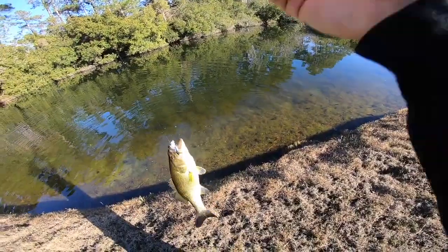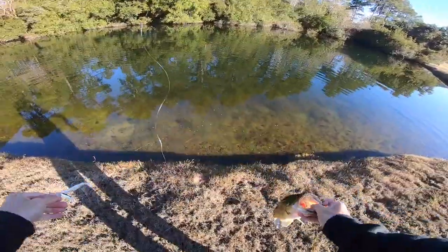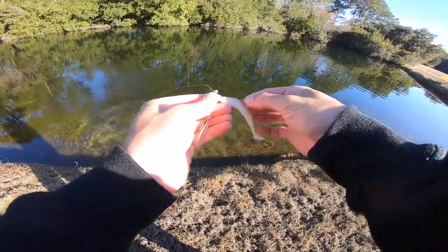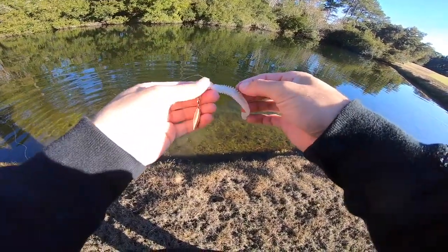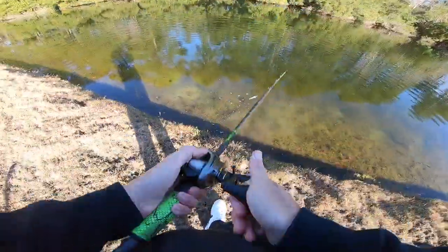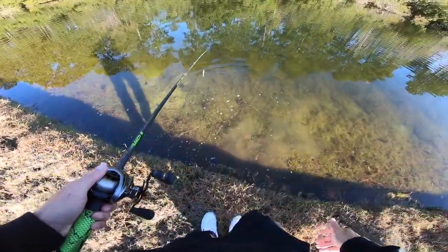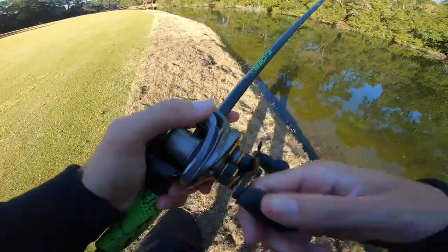And this fish head bite is so fun. I just love leaning into him like that, like a crankbait. I have a lot of comments from people asking why I do that. I said it in one of the recent videos, but with this bait, see how this head's flat? If you hook set up, what's going to happen is this bait's going to turn. So if you lean right into him, you're going to get that hook. But if you try to hook set like a worm or a jig or a chatterbait, anything of that sort, you're not going to get them. I'm telling you, it's almost more important to do it with this than a treble hook bait. I just love leaning into those fish.